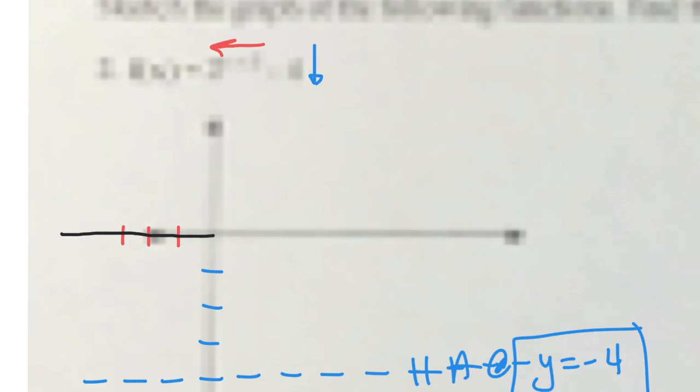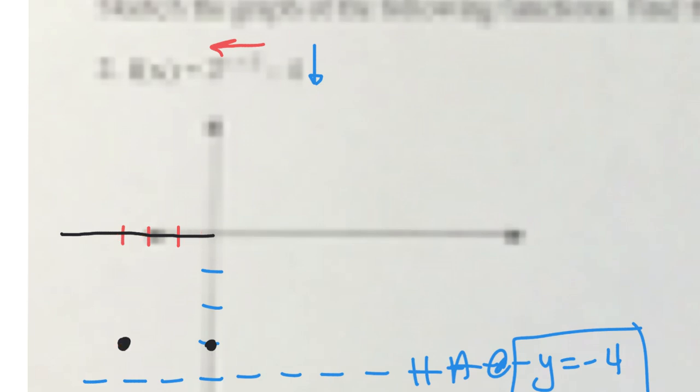Now, usually for our exponential graph, it crosses 1 unit above your horizontal asymptote, and then it, of course, grows exponentially. But that's not what ours looks like, because our y-intercept point got moved 3 units to the left. So it's going to be here, at -3. That's 3 units down, or 1 unit above your asymptote, and 3 units to the left. So that's where this point comes from.